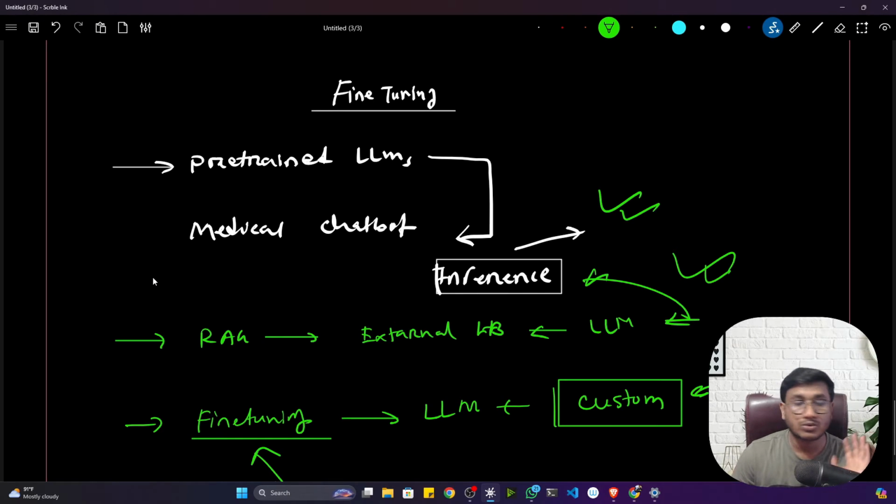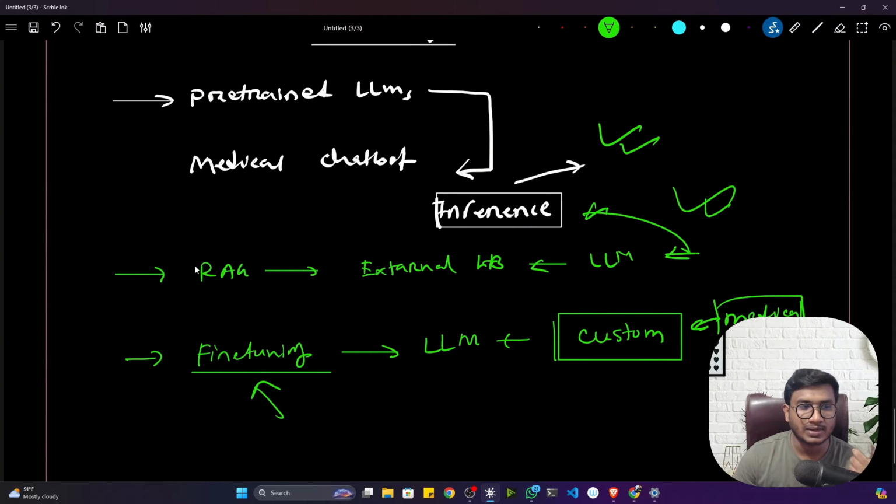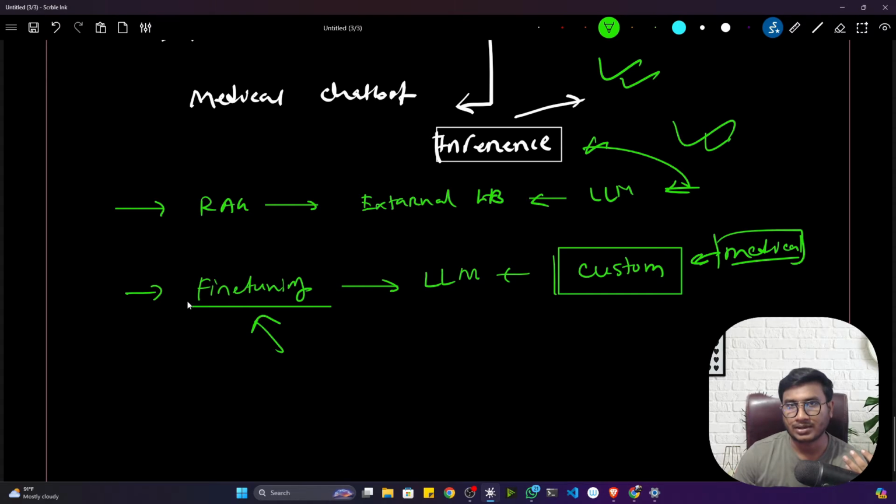And that should be my suggestion, guys: directly don't do the fine-tuning. Before that, check whether the pre-trained model is working or not. If it is not working, try to build the RAG-based system. If that is not working, then try to do the fine-tuning. Fine-tuning is a more costly task at the end, because you need a huge amount of data, lots of computational power, and a higher configuration machine. You should have a good GPU instance in your system, otherwise you can't do the fine-tuning operation.